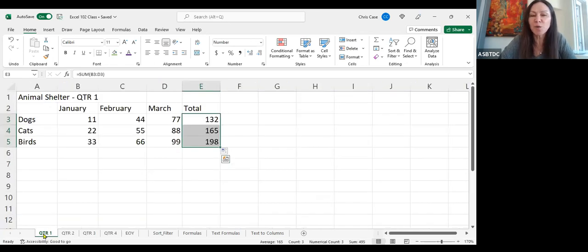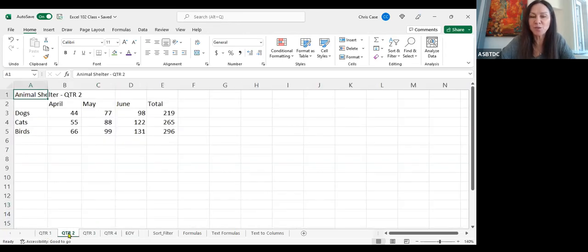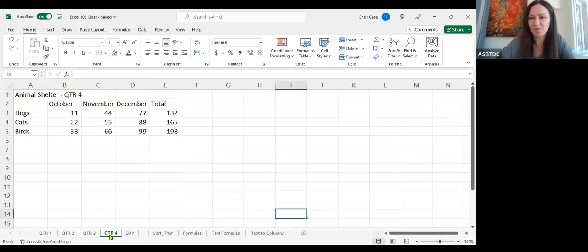Okay. So again, just to rename a sheet, you just double click and you can type the name. If you want to move a sheet, what you can do is just click on the sheet. Maybe I want this end of year at the beginning. I can just click, hold, and drag, and now it's the first sheet. Again, it doesn't do anything to mess up the data in there. It's just moving the sheet and organizing them the way you want. And I'm just going to click, hold, and drag that back over here. I want it right after quarter one. You can see that little arrow, so I'm going to let up and drop it there. Okay. So now I've got quarter one, quarter two, quarter three, and quarter four.